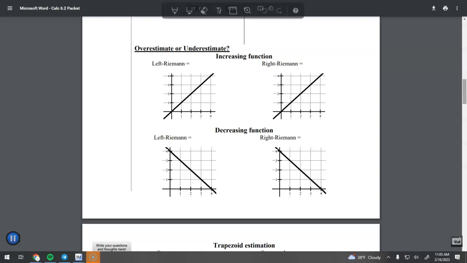If you have watched the video, you probably already did that. But if you haven't, or even if you have, maybe it makes more sense now. See if you can answer these. Is the left hand going to be over or underestimating here? Is the right hand going to be over or underestimating here? Right, Zach? You with us? Okay.